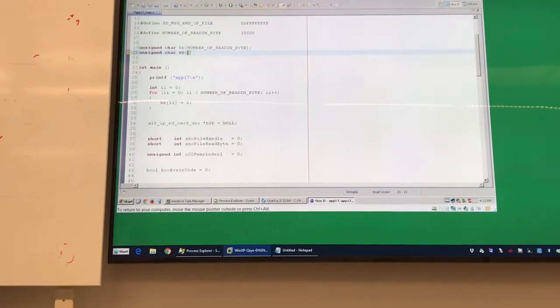What is the size of the header? 54 or 56? 54. No problem, you can check your notes. It is 54. And that one, you don't initialize, no big deal. We're not going to use it. Okay? All right. So we get two buffers. We need to deal with HH first.